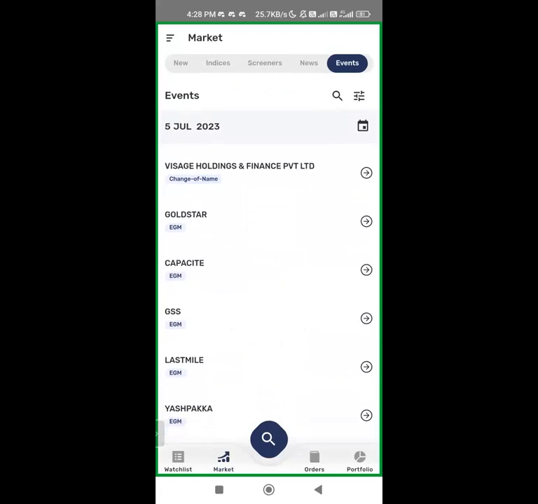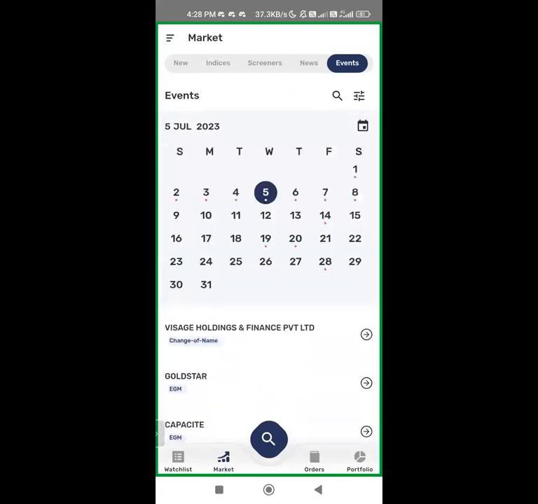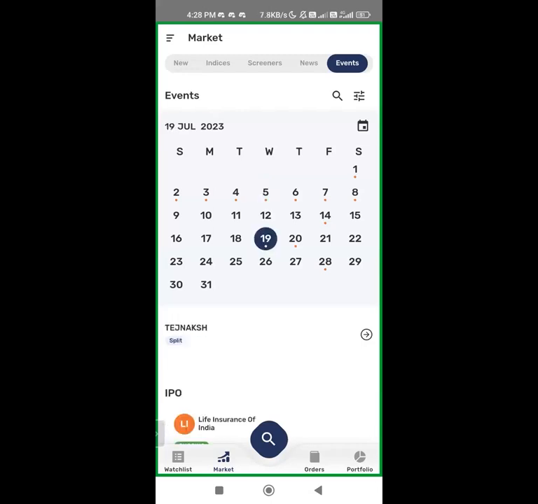We have the calendar view for events. If you click on the calendar, you can see the complete month's events, like what is happening on a particular date. So all the red dotted dates are important with respect to events. All the red dotted dates show that some kind of events are happening on those dates. If I click on 19, the list of events happening on 19 will start appearing below the calendar.